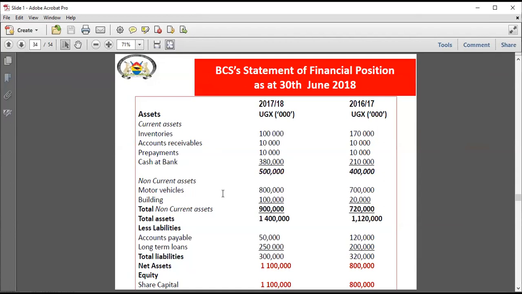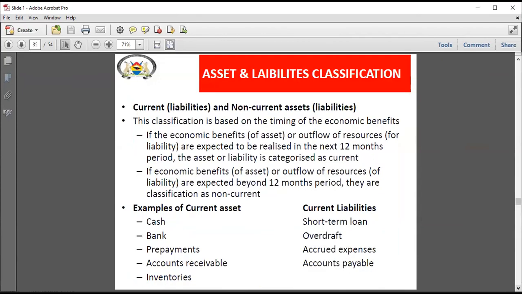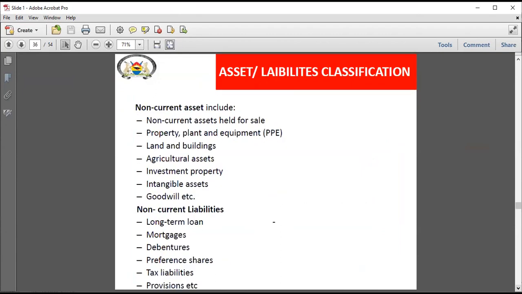And then after that, we have our share capital. So this is just what I've been trying to explain for you. Okay. Good for you to know that under non-current assets, we can also have intangible assets. Intangible assets could be like a trademark. Goodwill is also an intangible asset. Yeah, patent rights, and so on. Anything that cannot be touched.